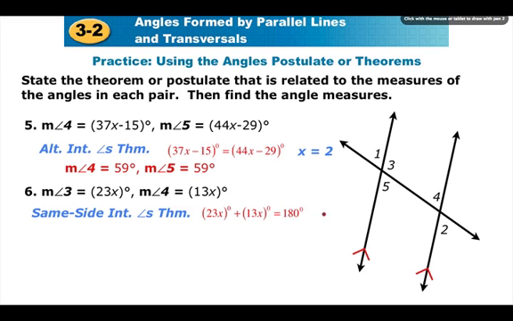Again, pause it, and you should be able to tell me what the x is equal to, which is x equals 5. Then, we don't stop here. You have to go back and find the measure of the angles. So you plug it into 3 and 4, or you can plug it in just to one and give me the supplementary angle to the other. Either way gives you the right answer. And that's how we end up with 3 equal 115, and 4 is equal to 65. 115, 65.